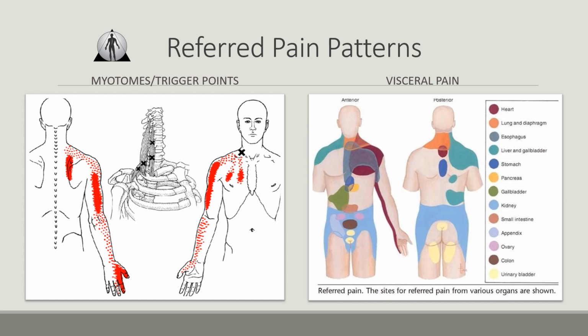If we get hyperirritability of muscles and we develop things called trigger points, a trigger point is more or less just a knot in a muscle, and we have all experienced those. If you feel around in your muscles, for example your trapezius muscle, which goes from your head to your shoulder, and you start poking around, you can feel little tiny nodules in there. Those are called trigger points. In this picture, this muscle group has X's in it, and these X's relate to trigger points. When you put pressure on or irritate this trigger point, it causes the pain to refer down the arm. Well, isn't that interesting?